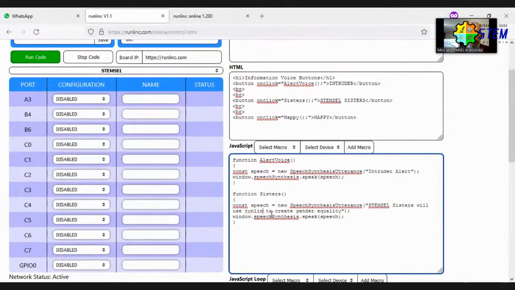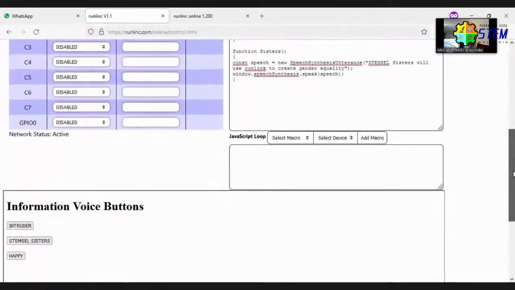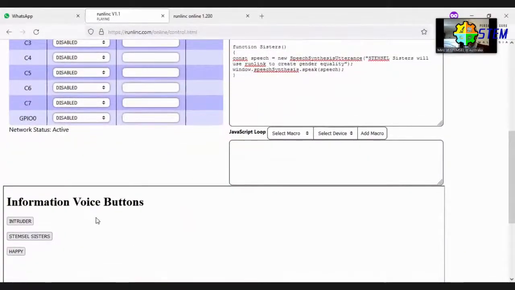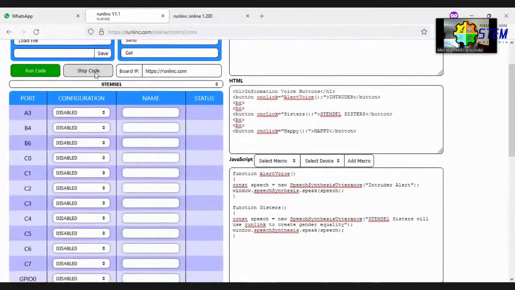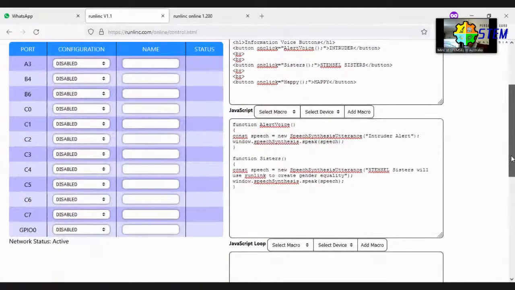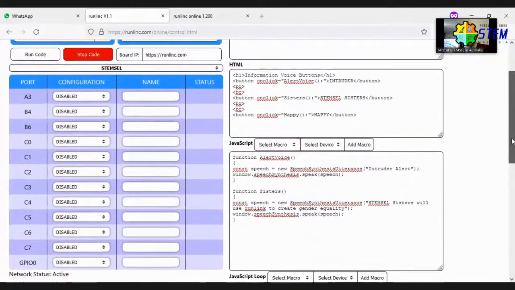So we often find that we need to change the words to match the way they sound. I'll put a K instead of a C on Runlinc. Stemsel sisters will use Runlinc to create gender equality. Okay, so it's better.